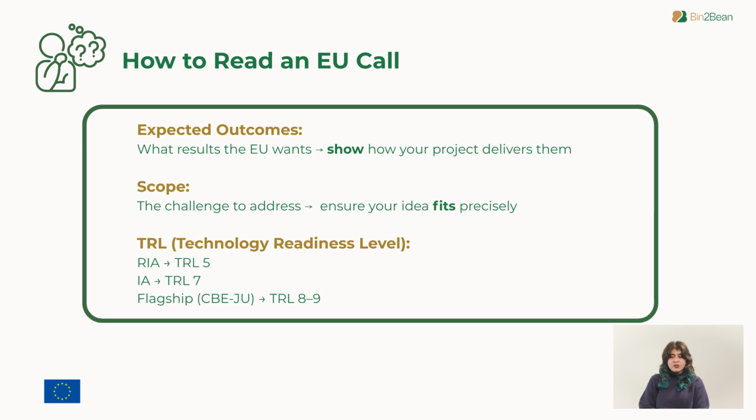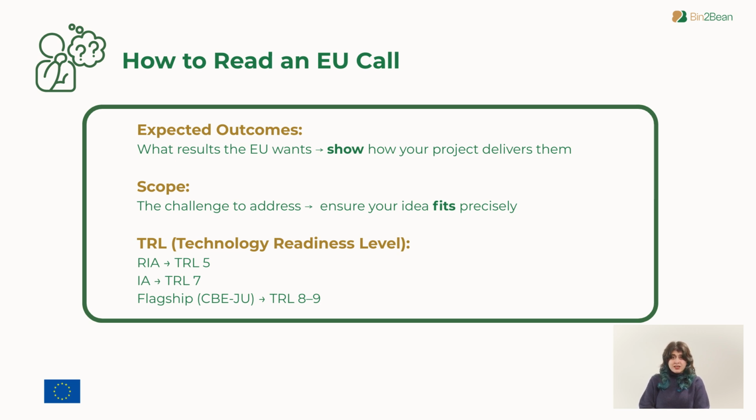In the topic description, the first thing you'll see is the Expected Outcomes section. It describes what the EU expects the funded projects to achieve. It's not just about your activities, it's about the results and the impacts your project will deliver. When reading expected outcomes, ask yourself, can my project deliver these results? How can I demonstrate my solution's benefits in measurable ways? Your proposal should explicitly show how it contributes to these expected outcomes, affecting the score you will receive under the impact section, as you will see in the upcoming modules.